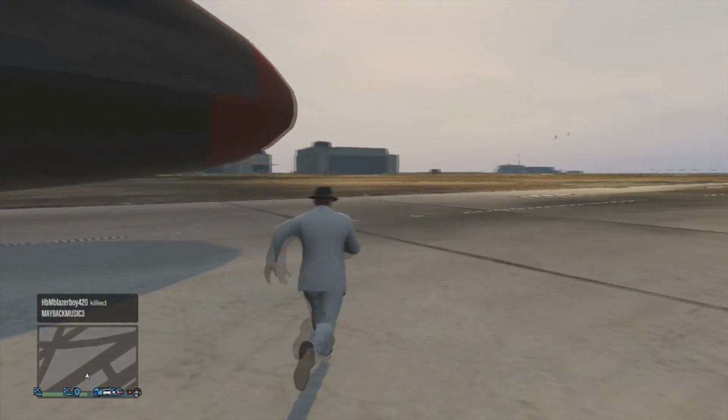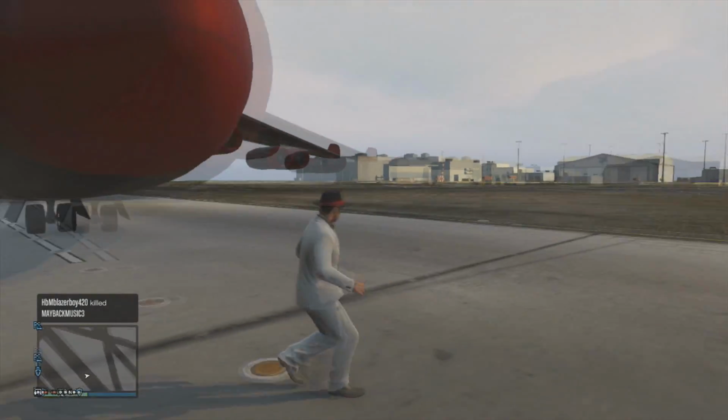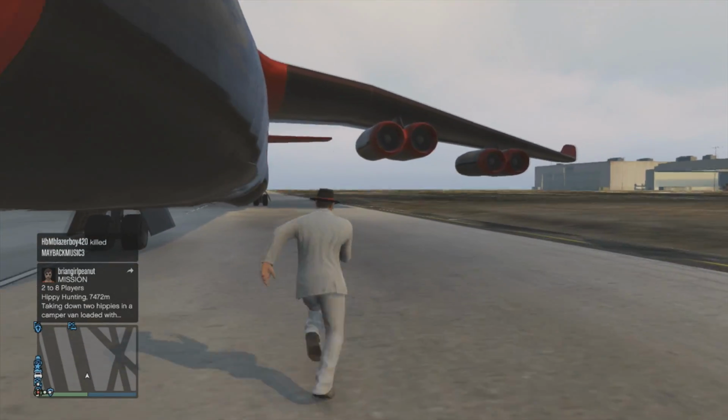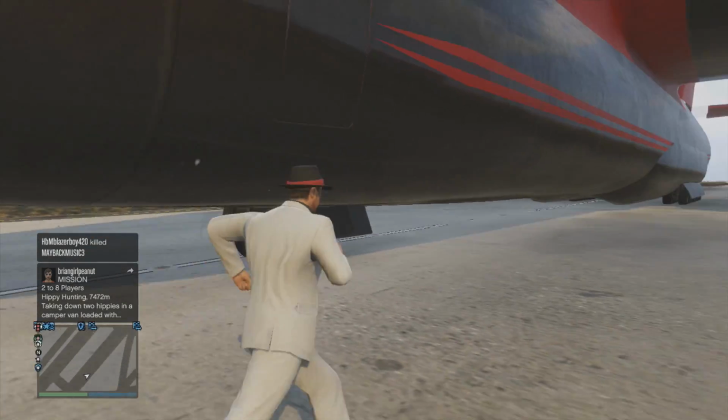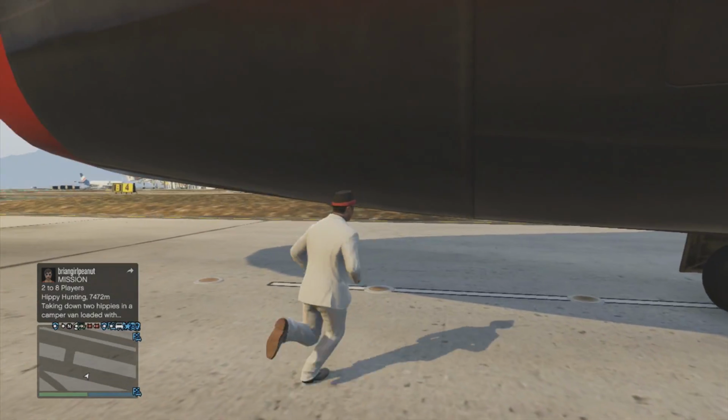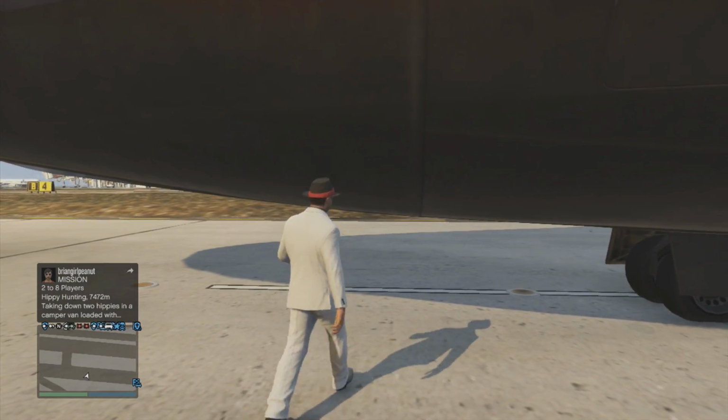And judging by the title and what you see in front of you right now, this is how to get the cargo plane into Grand Theft Auto Online. It is extremely easy to do, and it's hilarious to do. Actually, tons of players love to see the cargo plane, but they also love to shoot it down.